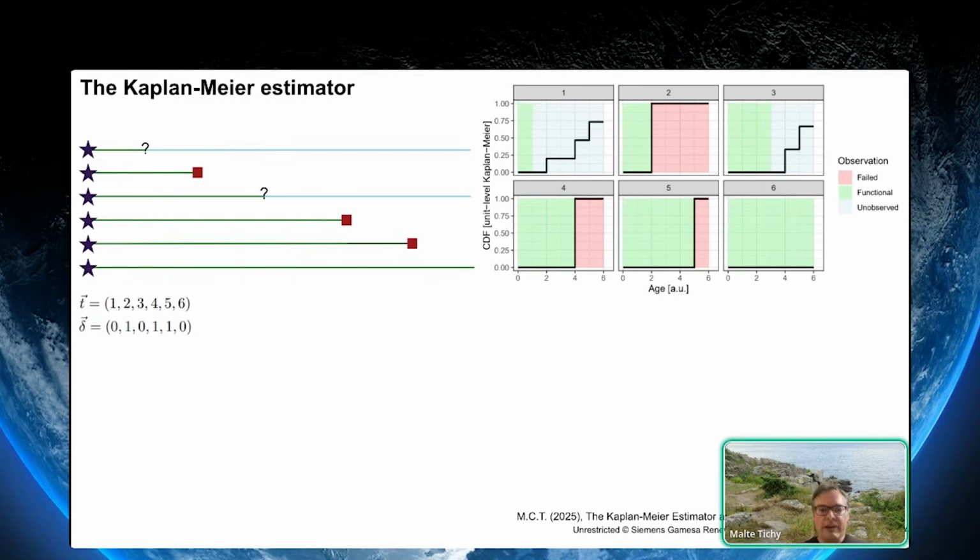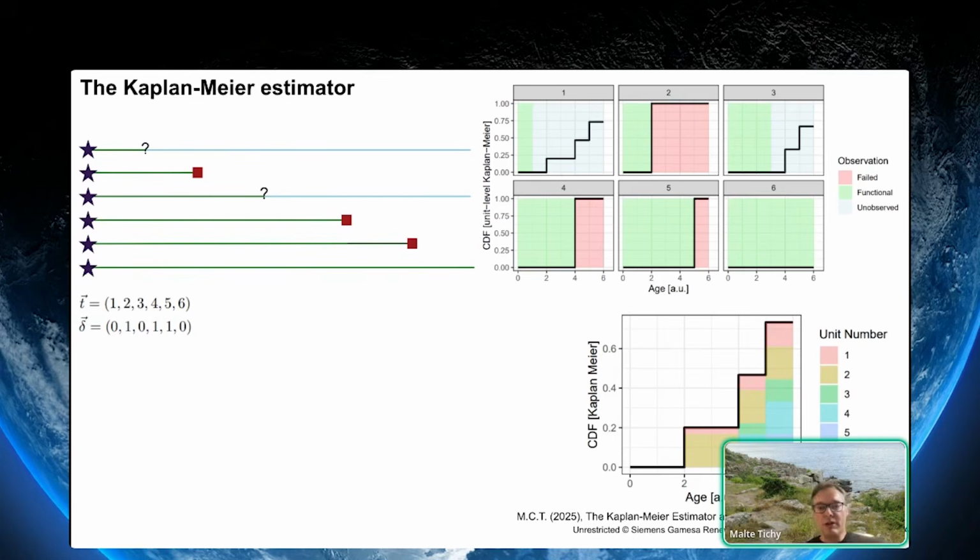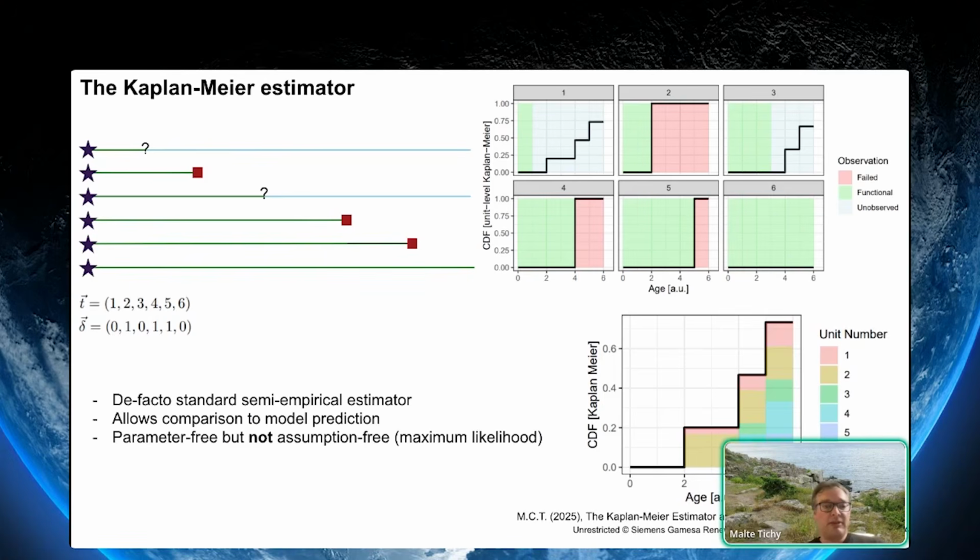And we can establish on the individual unit level the semi-empirical estimator. So for units 2, 4, and 5, that's easy, because we know for sure they were working until ages 2, 4, and 5. For units 1 and 3, we are imputing the unknown part with the data of all the units that come later. And we can sum up all these individual unit estimators to get an estimate for the entire population, like a semi-empirical picture of how that population looks like. This is the de facto standard if you have survival data, so it's used a lot in medicine and engineering, and this then allows you also to do a direct comparison with any model prediction.